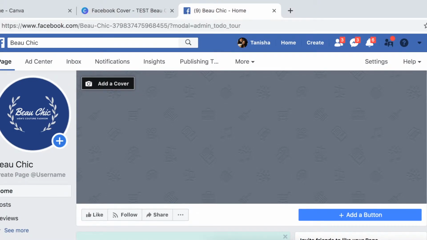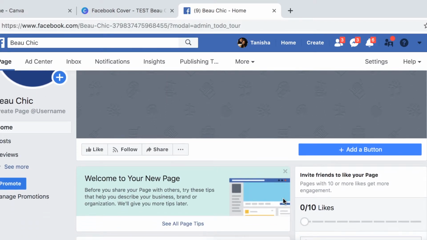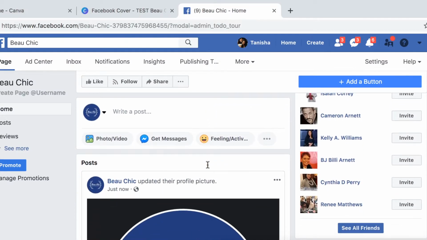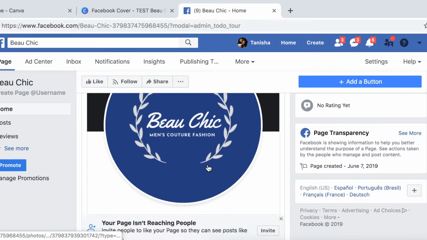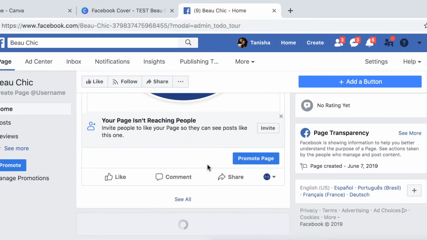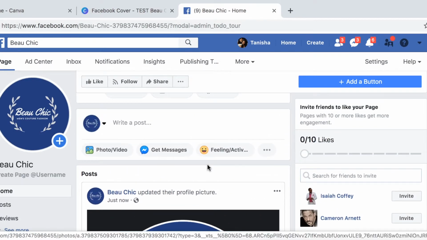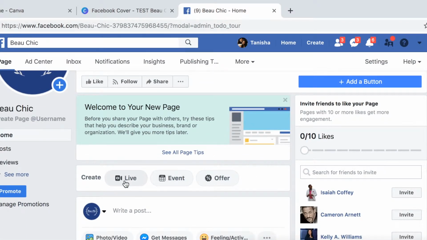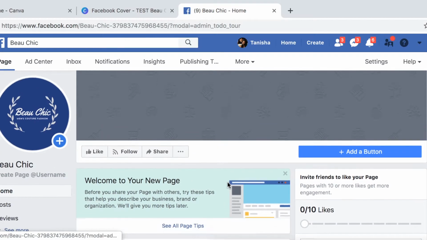Don't know why my Facebook cover isn't loading yet. We'll wait a second and see if that loads. If not, we'll come back and we will add it again. As you can see, I would just have to click this button. I just want to show you around the page a little bit. Facebook is going to give you some tips and tutorials, as you can see, anytime you have a new page. And it will give updates on things that you have done on your page. So I added photos, so it just said, hey, we added photos. Just like on a regular Facebook, if you want to go live, if you want to plan an event, if you want to provide a special offer, you click these buttons and it'll give you all sorts of different options.